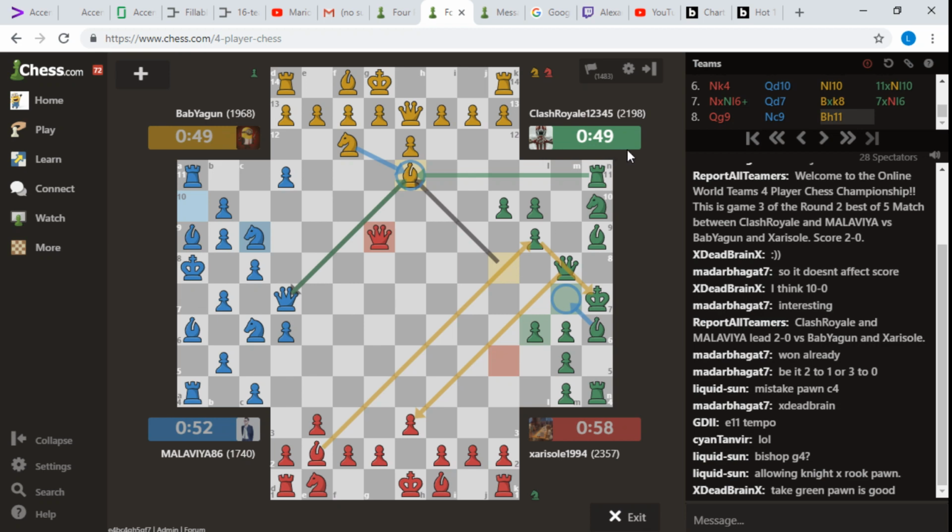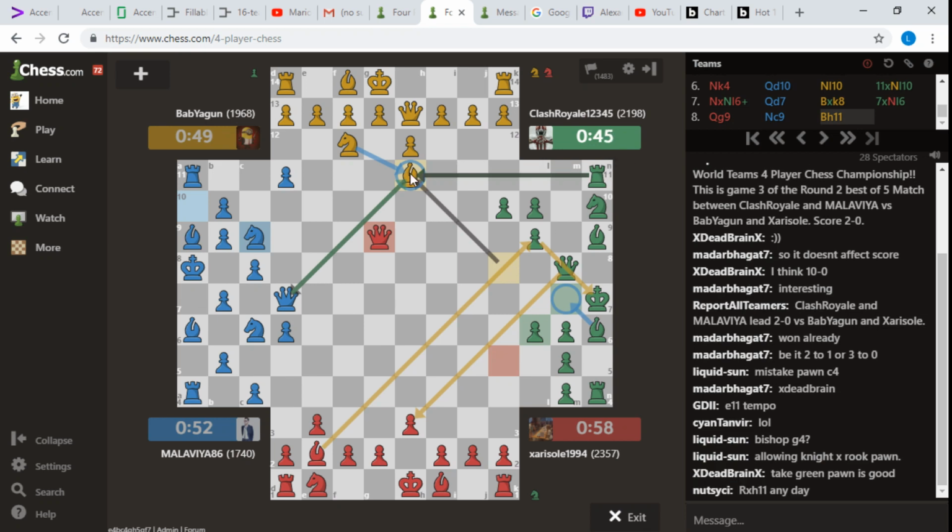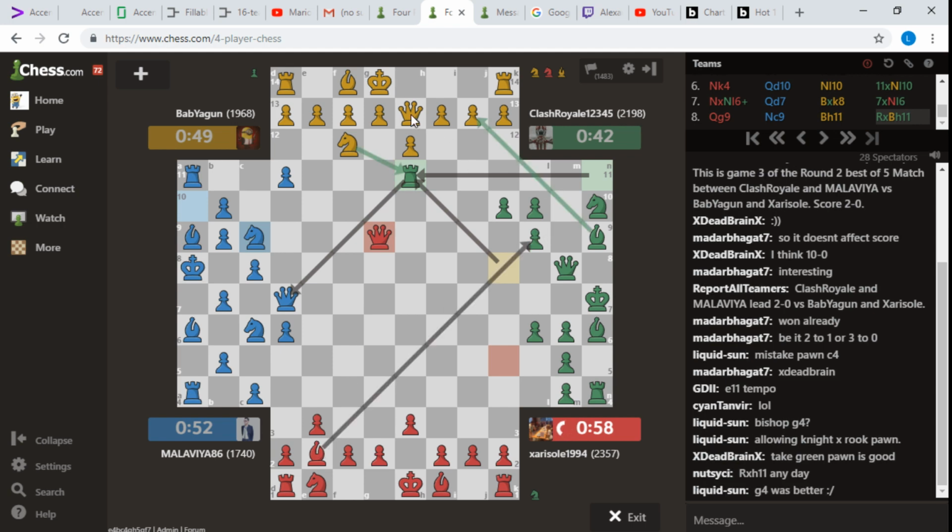Don't think that would be best, but now Clash Royale just found this move. What if bishop takes and queen takes? Then knight takes back, and blue might be able to defend that pawn. And then red and yellow will be out of light square material. Just defending against saving checks from green.